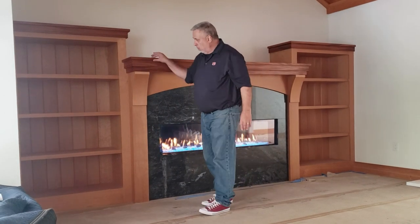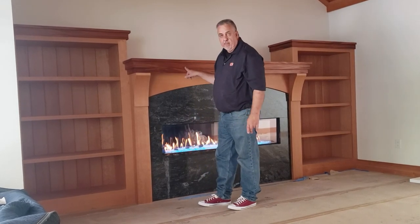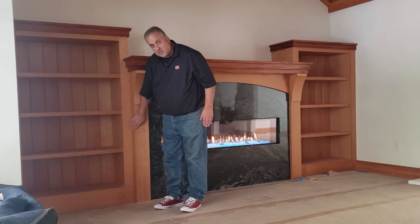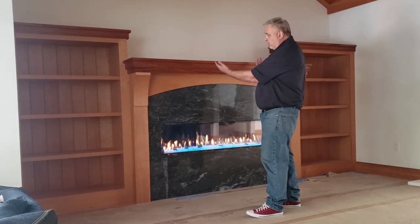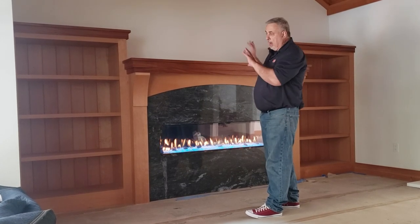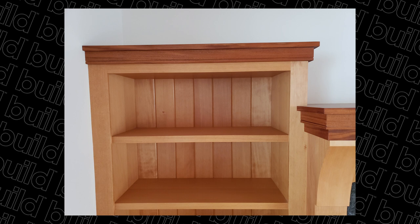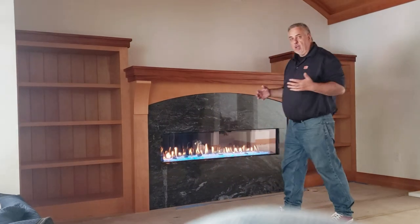The mantle is done in a series of pieces: the cap, fascia, and sub-fascia — we did a little saw cut in the fascia to break that down into three pieces. The fireplace mantle steps out in front about five inches — we wanted to coastline these bookcases and fireplace to make the mantle and fireplace the prominent feature on the head wall. And notice the detail inside the bookcase: we did a vertical V-groove in Doug fir to add texture to the back, so the bookcase feels furniture-like rather than just part of the wall.